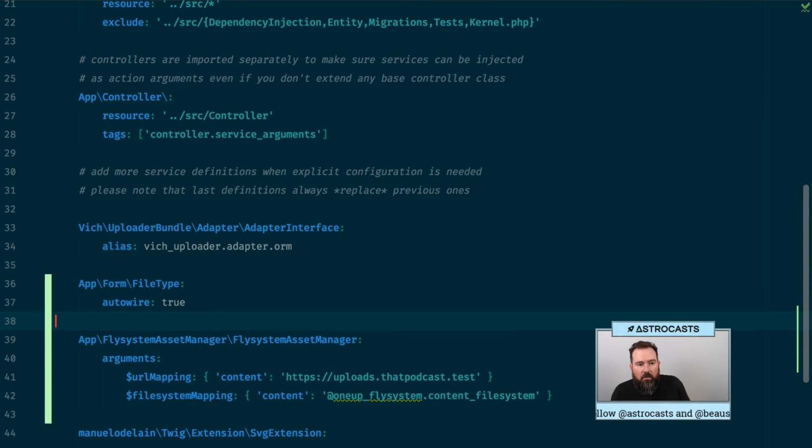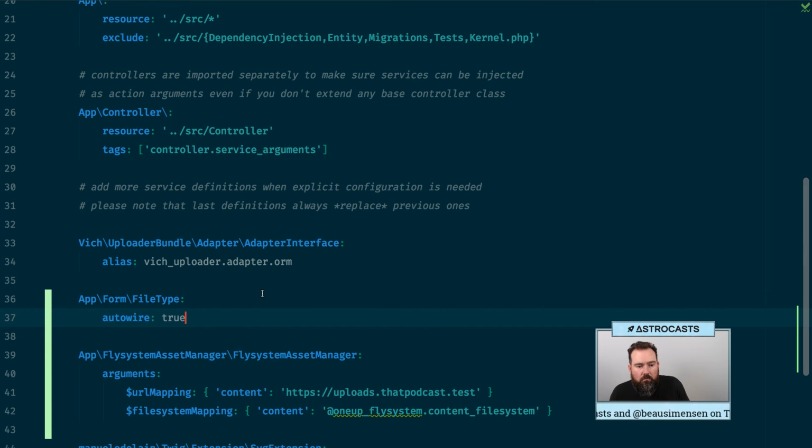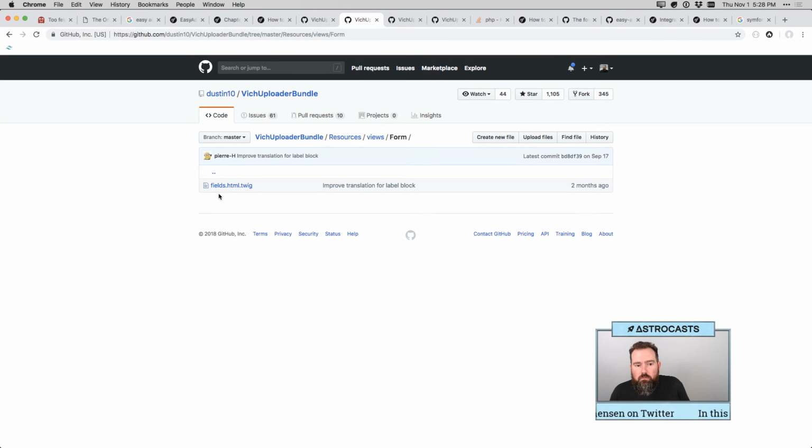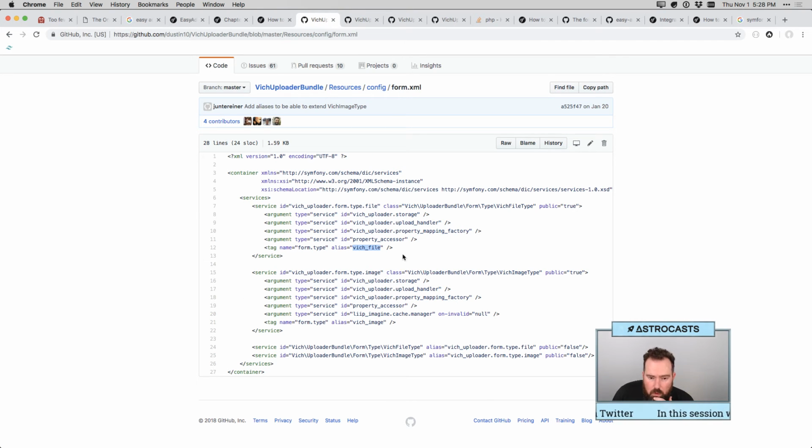It doesn't look like auto wiring's actually working here. How was it this worked though? This is actually doing a form type with an alias.